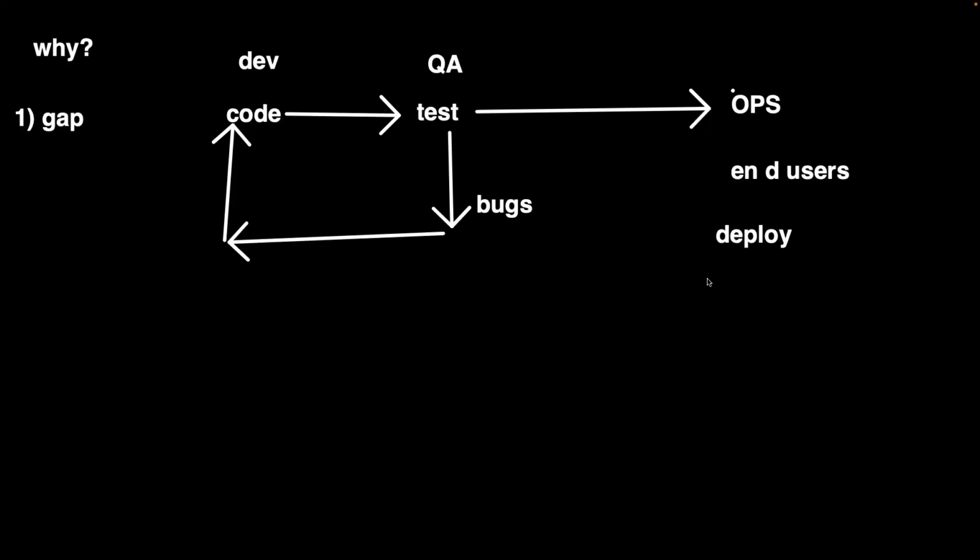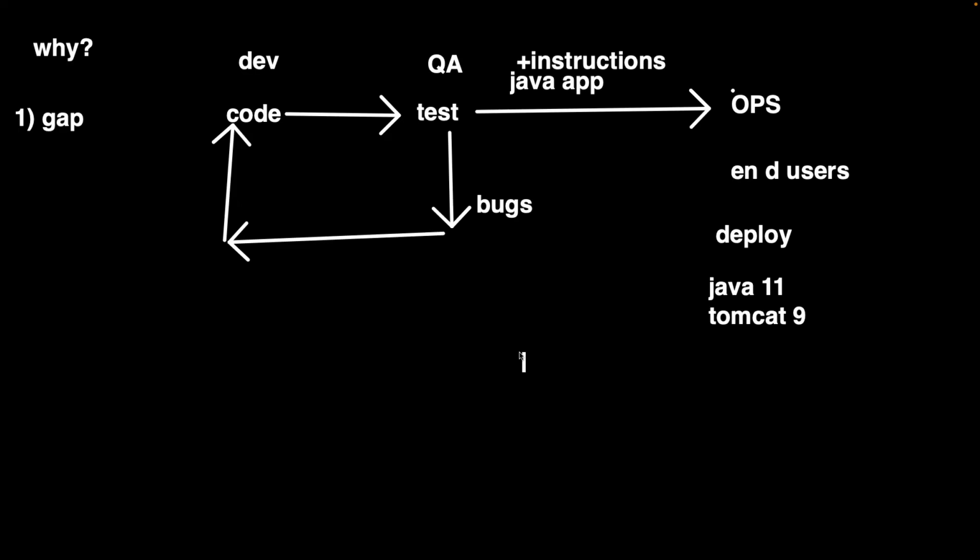So to deploy or to install or to run this application, let's say developers have developed, QA has tested, and it's a Java application, right? So this Java application may need a certain version of Java on the servers. Let's assume Java 11, and it needs to run some Tomcat Server 9, whatever. For example, I'm giving some packages, some services. So the ops team should know exactly which version will work, because each application will work with a different version, right? So developers, along with the application, will also provide some instruction document of which versions of software and packages are needed for this application. Accordingly, ops teams have to install it.